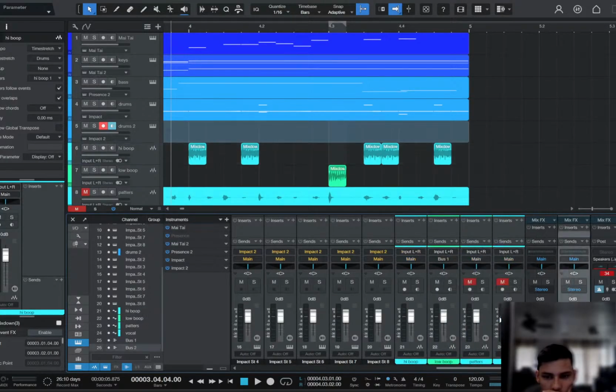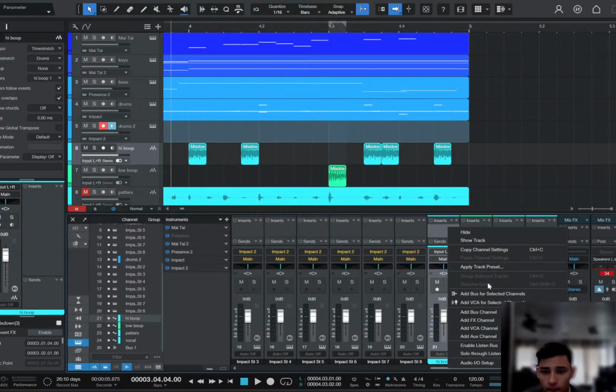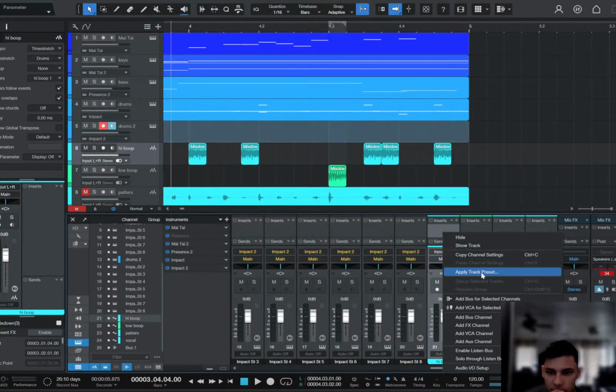Add bus channel. Okay, that's not it. That's not it. Main for stereo. Okay, this is the bus. Now I need to route this to the bus.